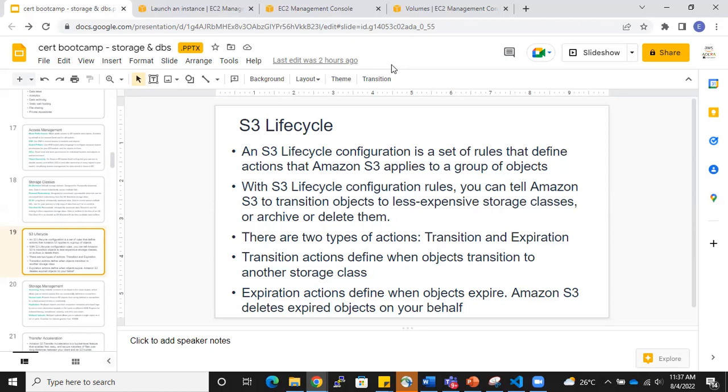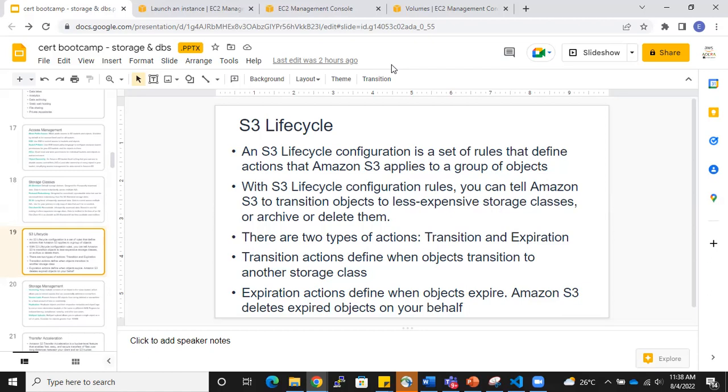When you expire an object, it means that it is removed from S3, it is deleted automatically after 30 days. So you don't have to pay for storage of that object, right? Because it's expired, you no longer need it. Also, you could say that S3 should transition the object. Transition means that you move it from one storage class to the other.